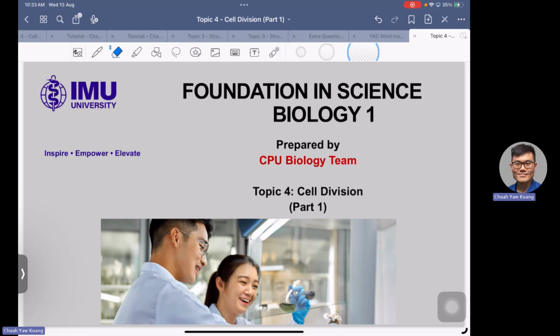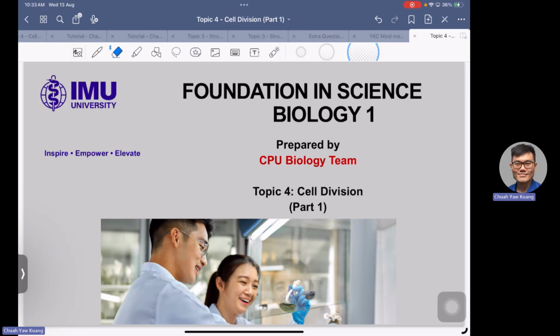Because last time in secondary school, basically you just had to memorize, go into the exam, and write everything, and no matter what, you would still get the mark. But now in foundation, it's not that it won't come out, but if it does, you will all be very happy. Most of the time, the question won't ask you to describe the process of mitosis or describe what happened in prophase 1. No longer this kind of question.